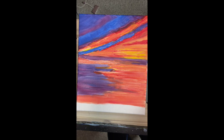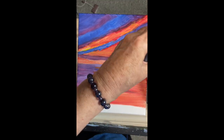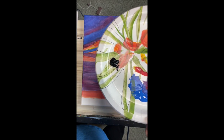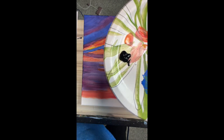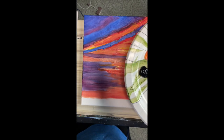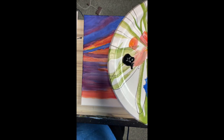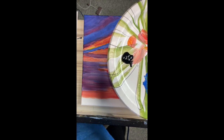So, the next thing we're going to do is paint the land. And this is going to be mostly black, although I think you could add, let me think here. I don't like to do straight black if I can help it. So let's add a little bit of blue to it. So you have black, and take your middle size brush. I think that probably worked better for this. Actually I think the large brush will still work for this. So let's do that.